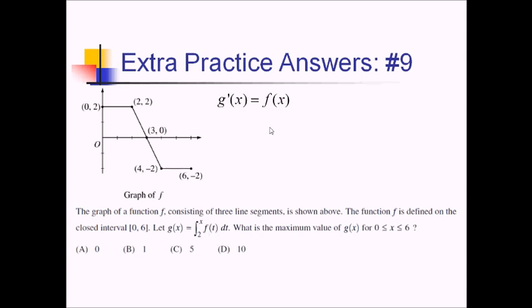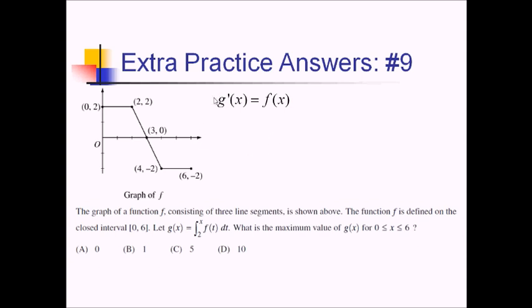And now there are two ways you could go from here. One is you could figure out the critical values and test those along with the endpoints in the g function, basically the candidates test, to see what gives you the biggest value. And there's a lot of merit to this approach. They want the maximum value anyway, so you're going to need to plug something into g at some point. Another way to do this, though, to find the best x value, is to use the lonely critical value test.